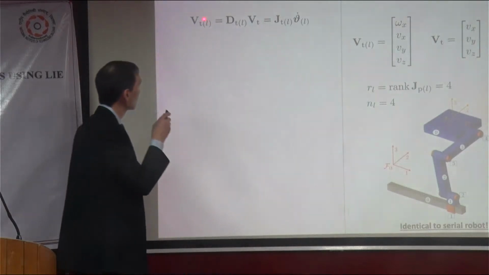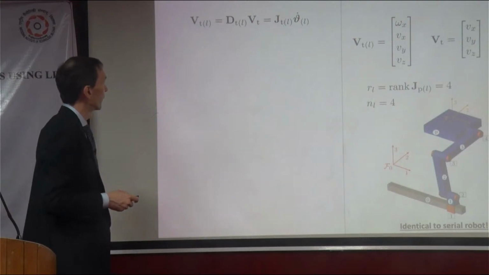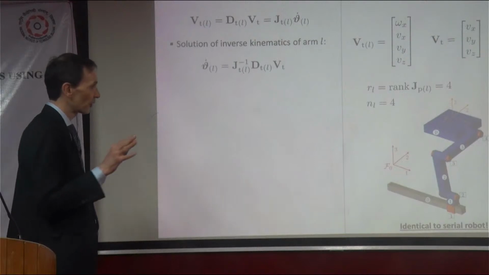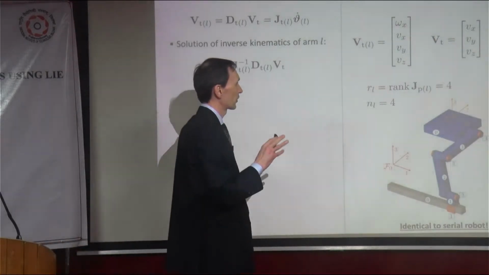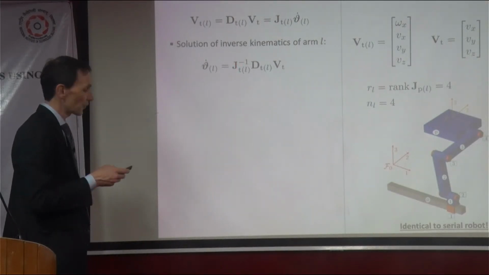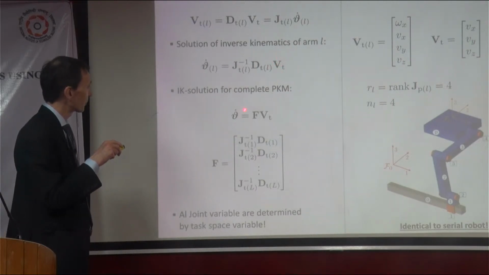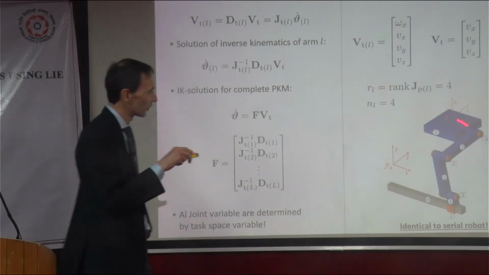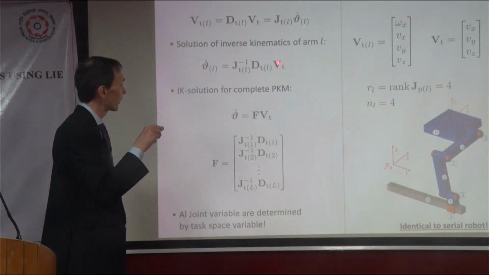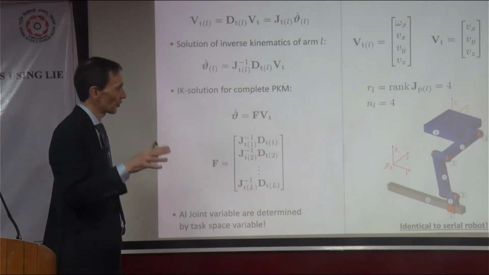And now we said, okay, but this is related to the task velocity of the PKM by this relation here. And what I can say now is that I know that this J was invertible, right? Remember, it was for this case a 4x4 invertible matrix, which means that I can invert it. And this is the key step actually, because now I can express all the joint velocities in all the limbs by using the task space velocity of the PKM, like the x, y, z velocities. So this is the idea.